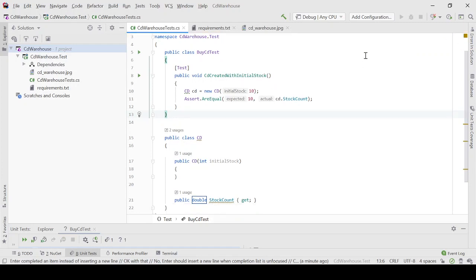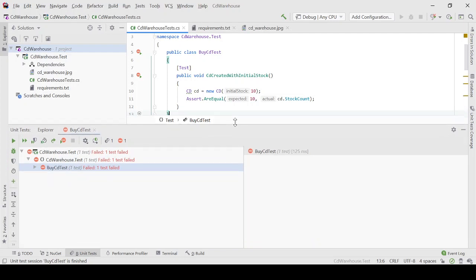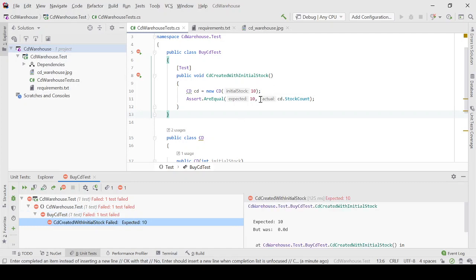And we run this test to make sure that it fails. And hopefully we get a practical failing test. There we go. So our test is failing because the test assertion is failing, so it's a good test.